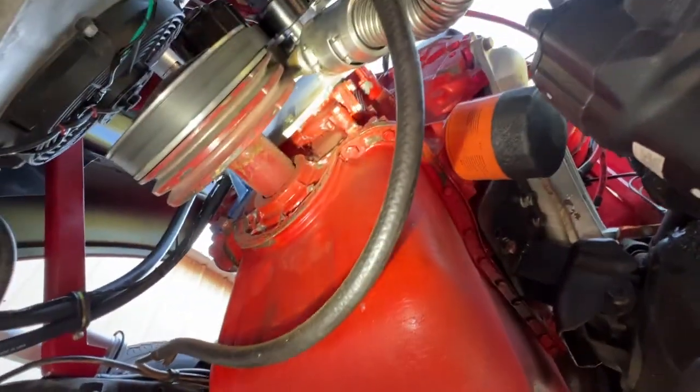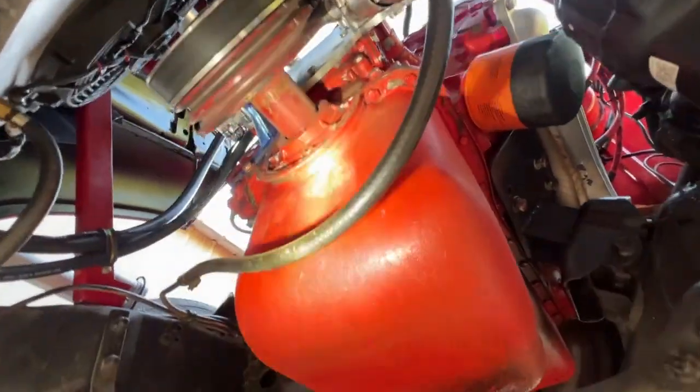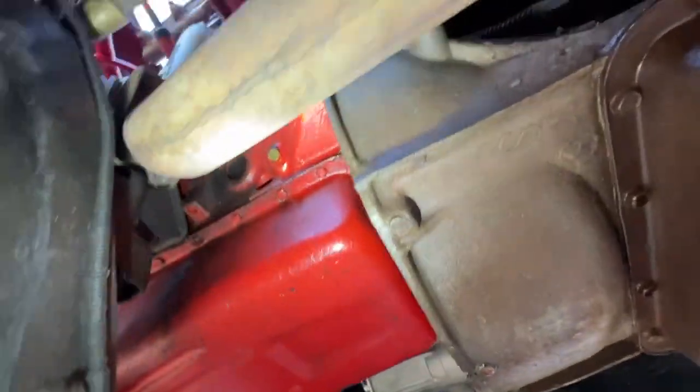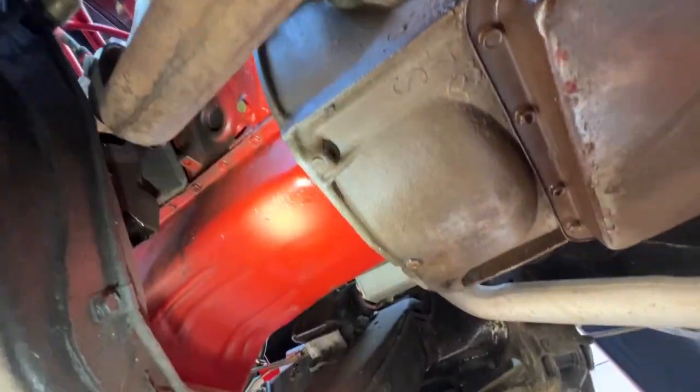Oil pan looks good and dry. Front end of the motor looks good and dry. Don't see any problems with the timing seal, any gaskets leaking on the valve covers. That's all been fixed up. So you're looking good there.